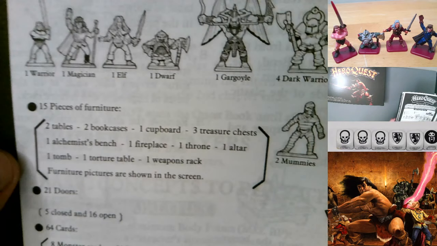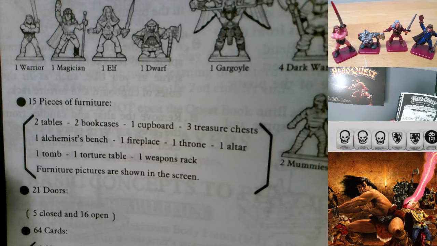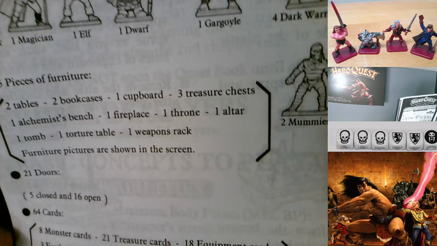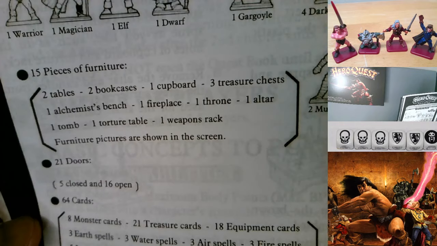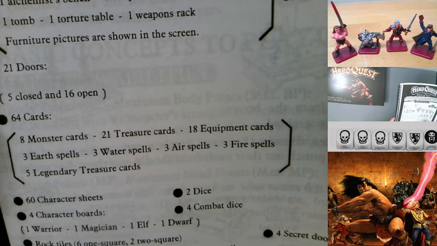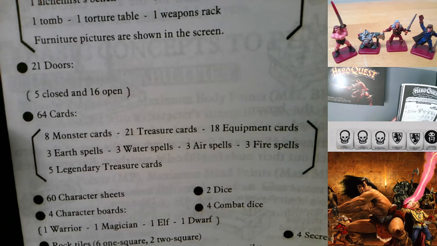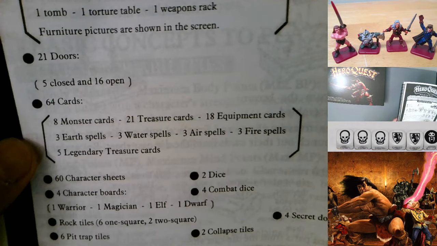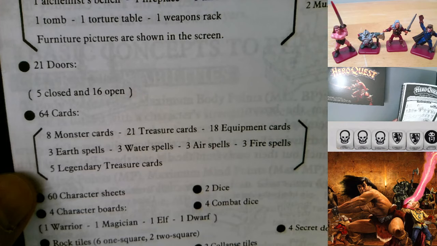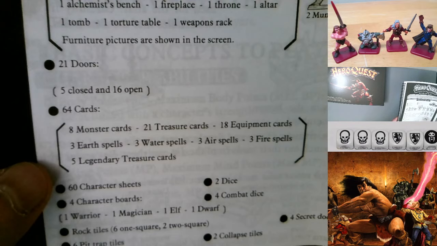All right, 15 pieces of furniture. Two tables, two bookcases, one cupboard, three treasure chests, one alchemist bench, one fireplace, one throne, one altar, one tomb, one torture table, one weapons rack. Furniture pictures are shown in the screen. 21 doors, 5 closed and 16 open, 64 cards, 8 monster cards, 21 treasure cards, 18 equipment cards, 3 earth spells, 3 water spells, 3 air spells, 3 fire spells, 5 legendary treasure cards. So again, I'll try to keep the editorial commentary to a minimum. I'm not going to be going over the cards this time, but legendary treasure cards are what the artifact cards are called in this one, or what would have been called quest treasures in the EU version.